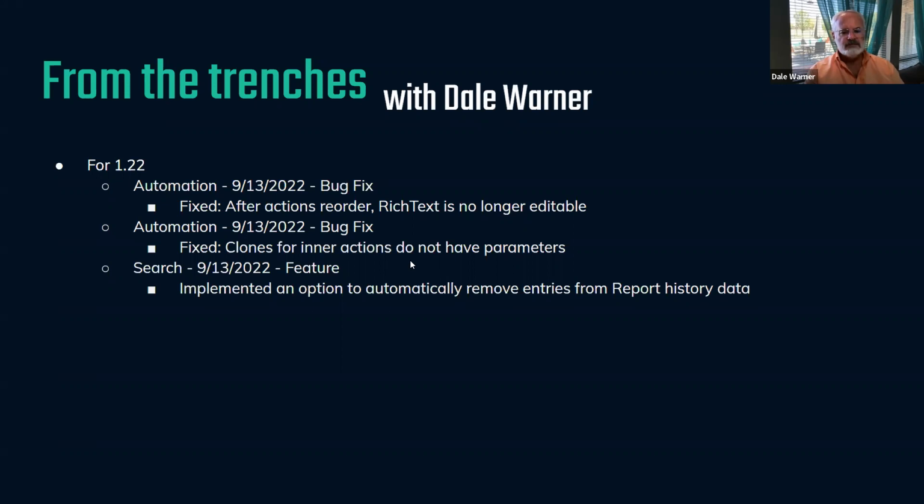And then we also made a change in search to remove report history data. When you have our product installed for a very long time, the history data begins to accumulate, and if you're not doing anything with it, it's really just a waste of space. So we have a feature that will automatically remove this back to 90 days, typical use case. But you'll have control over how long it remains.